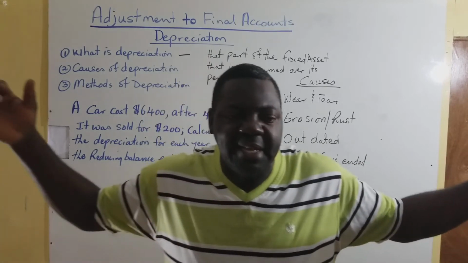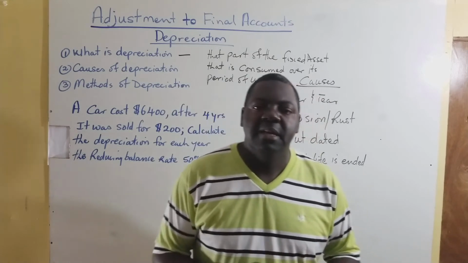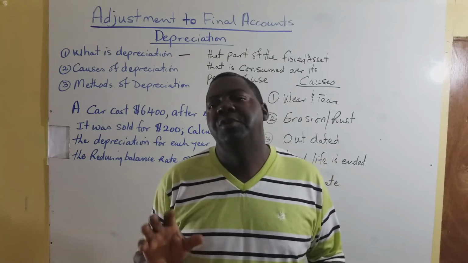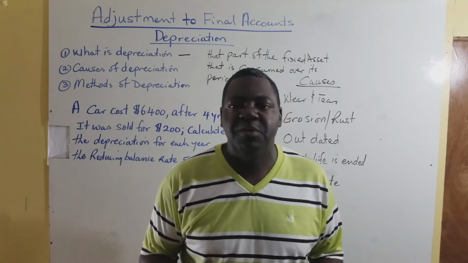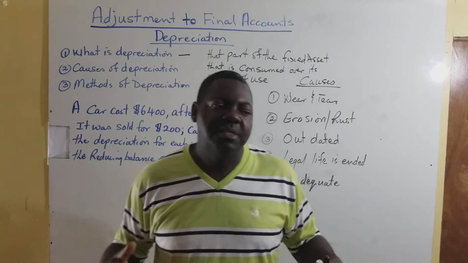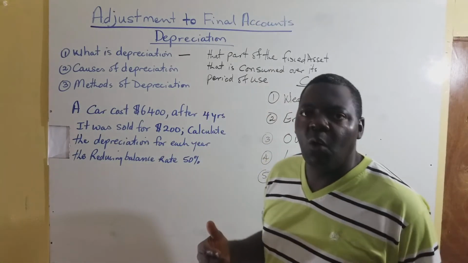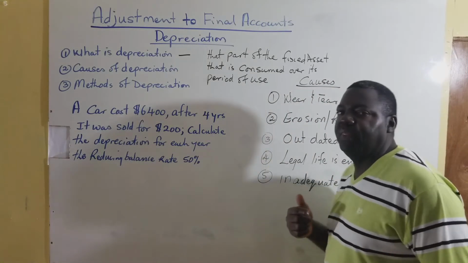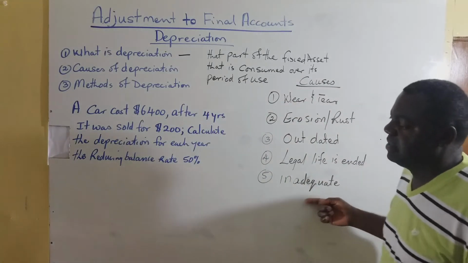The business has expanded. So let us say you start a small business, for example a bakery, and a small oven was good enough to produce the amount of bread or cake that you need for that particular day. But the business has now expanded, and so there's a demand for greater production. So a small oven would not be adequate in dealing with the demand of the business. So you would have to do a replacement.